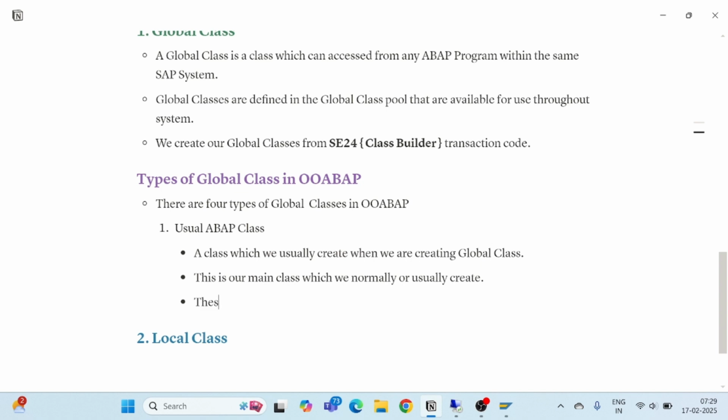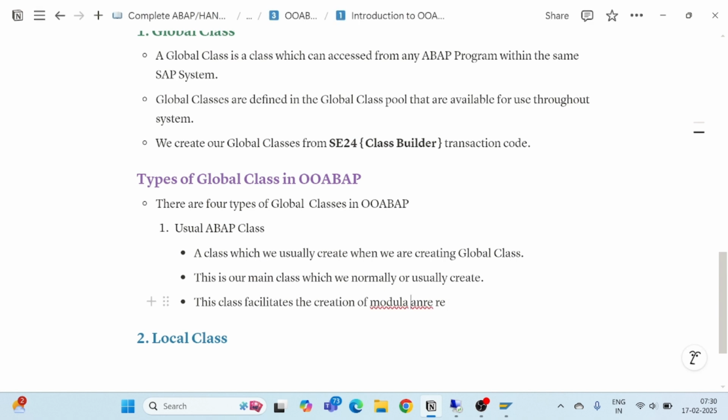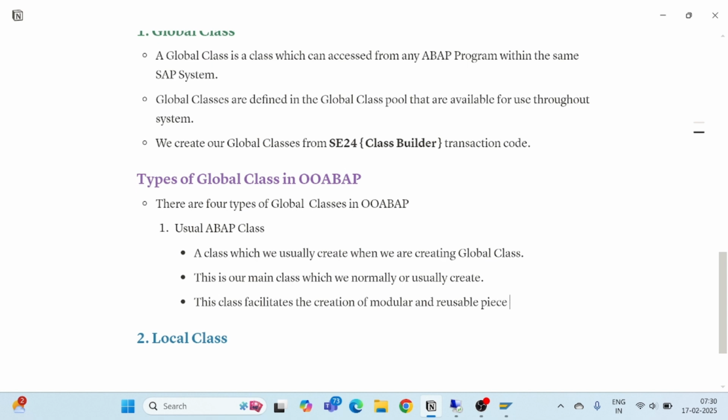This class facilitates the creation of modular and reusable piece of code for SAP applications, promoting efficient development and maintenance.